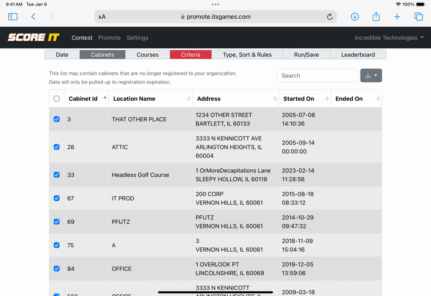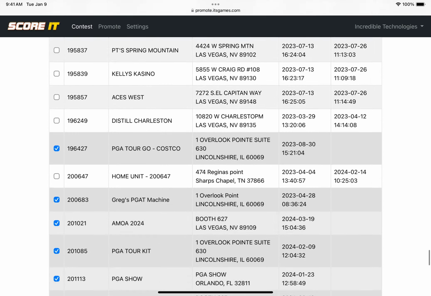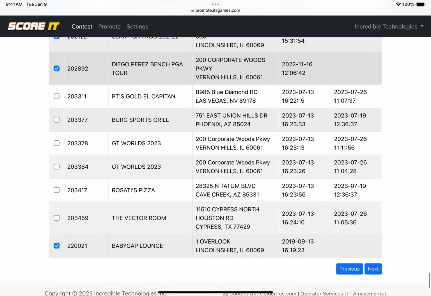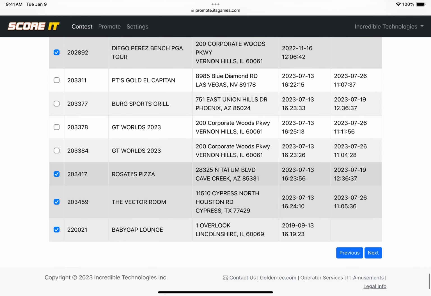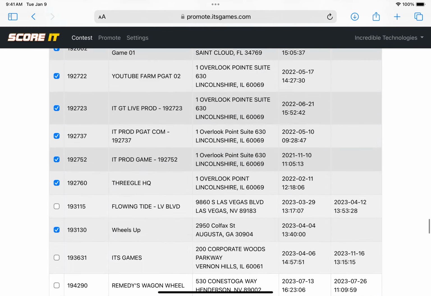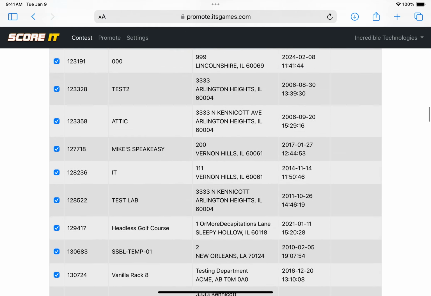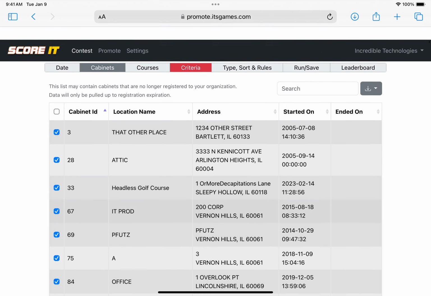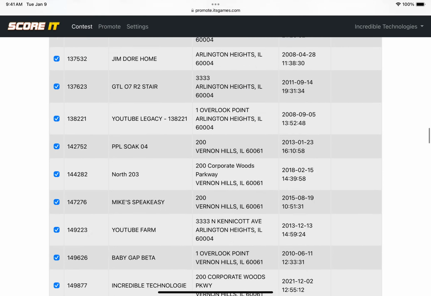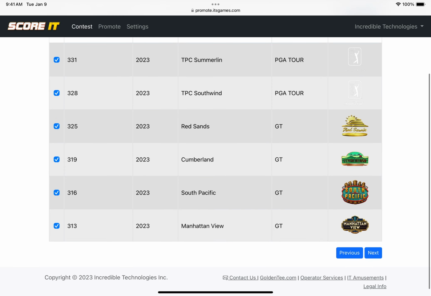Cabinets. This is a list of all of our cabinets that we have. If you want to select a specific cabinet, if you want to unselect specific cabinets for whatever reason, you can do it. If I want to include, obviously, these cabinets to be a part of my contest, I have the full range of everything on my route that I could sort through. It's got the location, it's got the name. I could select all. I could search for the cabinets in the top, and I'm going to go to the bottom. I'm going to click next. And now I'm ready to go.